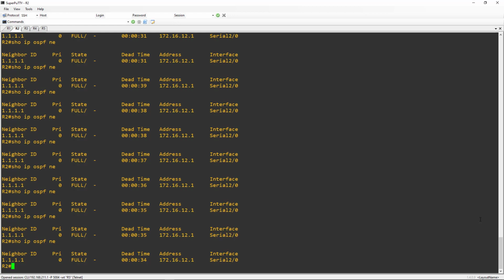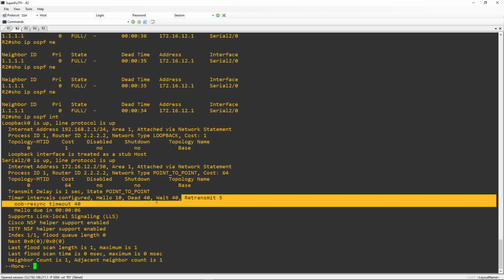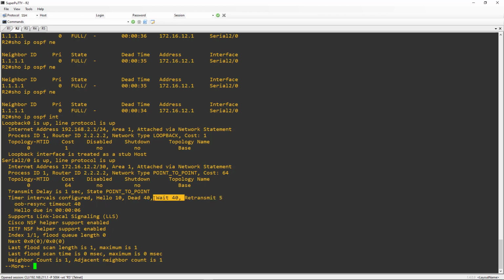Now, another very, very useful command for OSPF is show IP OSPF interface. This is a really, really useful command because it gives us all kinds of wonderful information. It tells us the address, of course, on the interface, what area the interface is participating in, what OSPF process it's included in, what the router ID is, and what the network type is. Now, this network type directly affects how OSPF treats the interface. You'll notice the timers here, 10 and 40. We'll talk about the wait timer a little bit more. The wait timer is kind of like, when a router fails, can it claim the role as the BDR again? When it comes back immediately, it has to wait 40 seconds if it wants to become the DR again. But we'll talk about that a little bit later on.